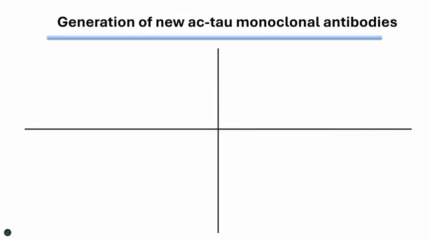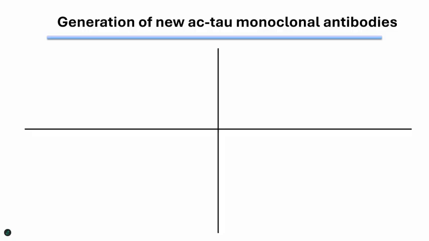So moving forward, as I had mentioned, Todd had already generated polyclonal rabbit antibodies against these two residues, but we wanted to generate monoclonal mouse antibodies against these two residues. One of these reasons being that these monoclonal antibodies are continuously renewable, and two is that they're more commonly used as therapeutics, particularly in immunotherapies.